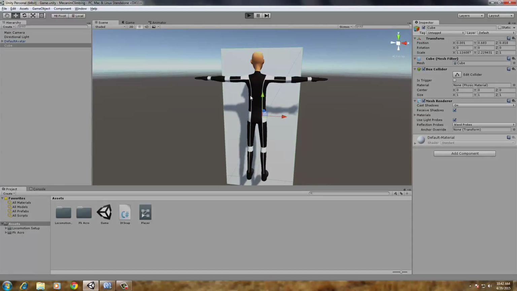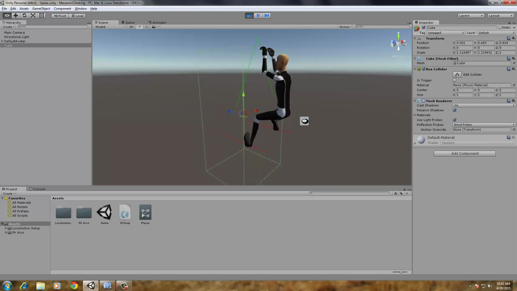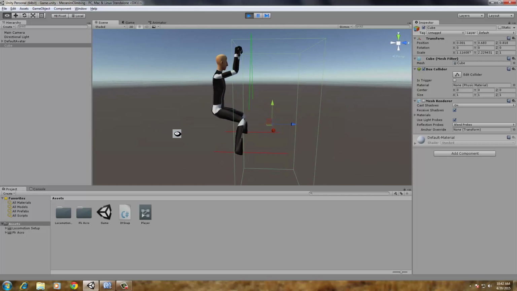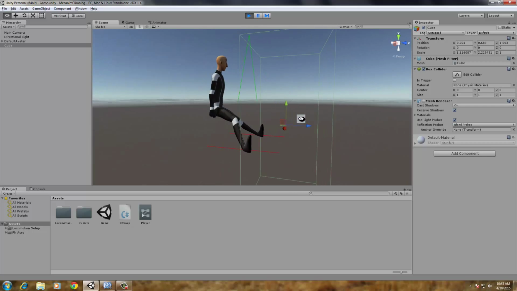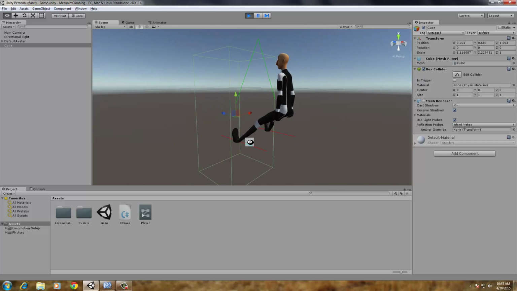So we're almost finished, and I don't think it's going to work properly. Okay. Well, the feet are lined up a little too perfectly with the wall. It's like Spider-Man walking on the wall or something. Quite crazy, right?